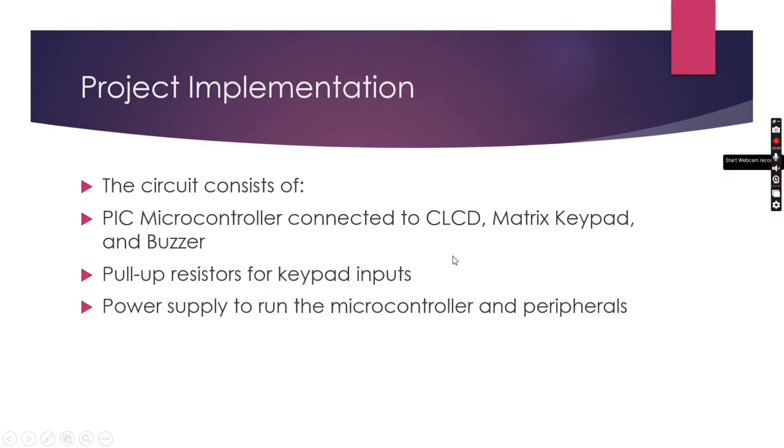Now we are at the end of our presentation, and after that we will do a live project implementation. The circuit consists of a PIC microcontroller connected to a CLCD, matrix keypad and buzzer, pull-up resistors for keypad inputs, and we are using switches and a power supply to run the microcontroller and peripherals.